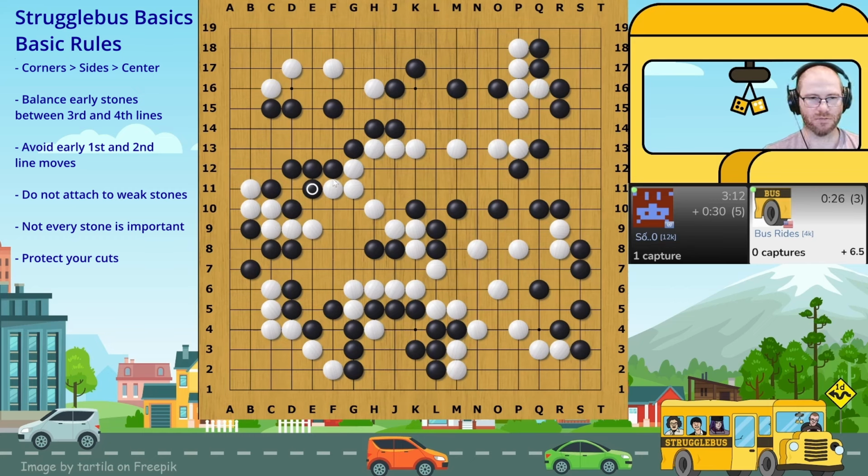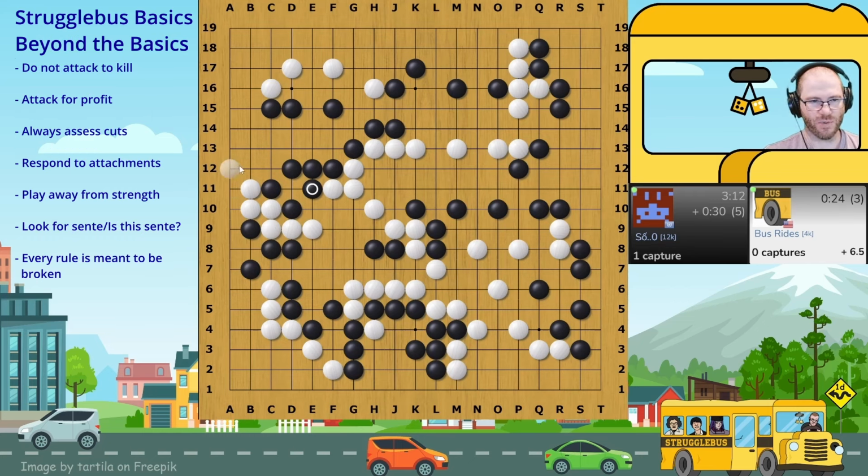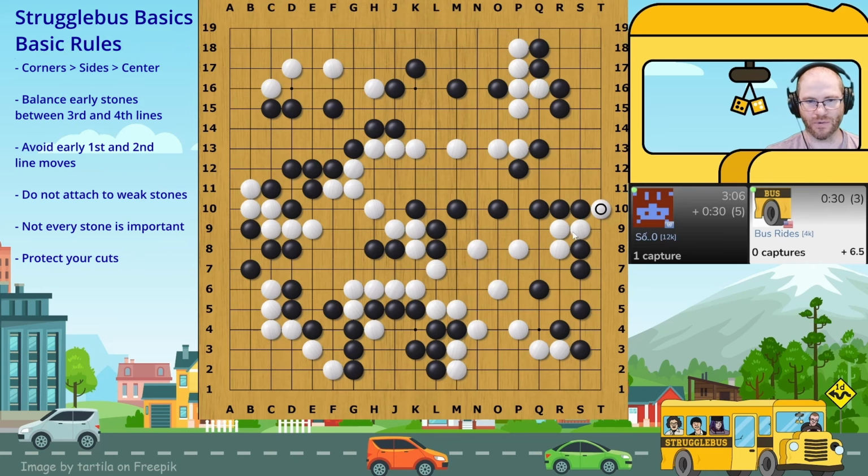So the question now, though, is this Sente? Do we need to play right here? And the answer is no. Let's go transition into some endgame moves. We will play here, which obviously threatens to reduce this area. We will go and follow it up with our first line Hane, which is the endgame 101 for getting Sente.